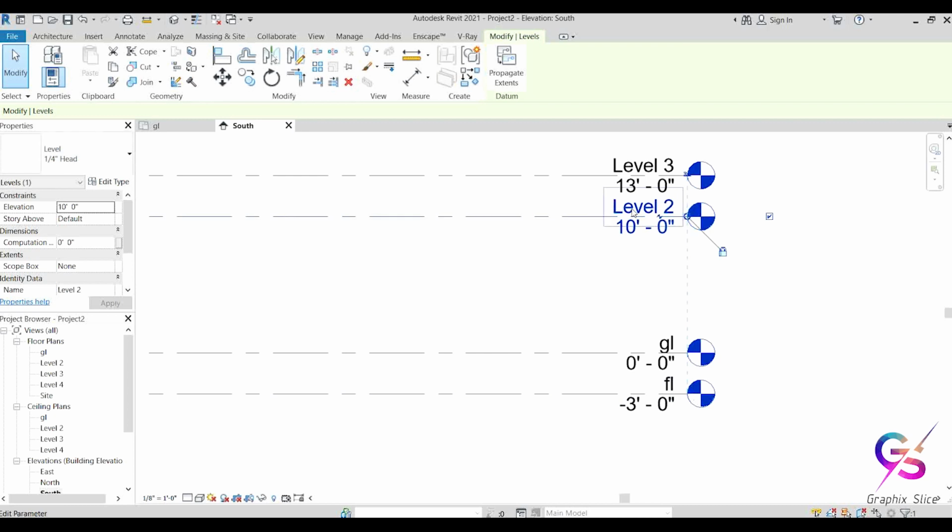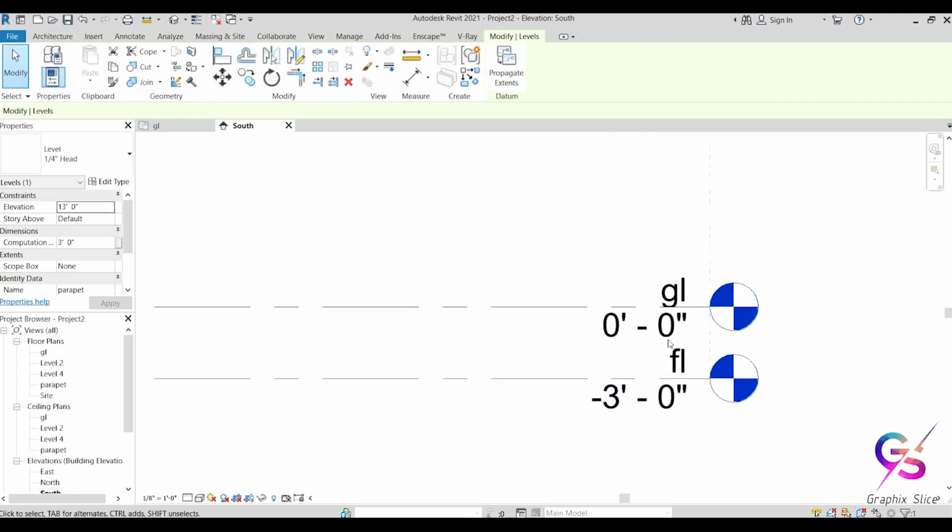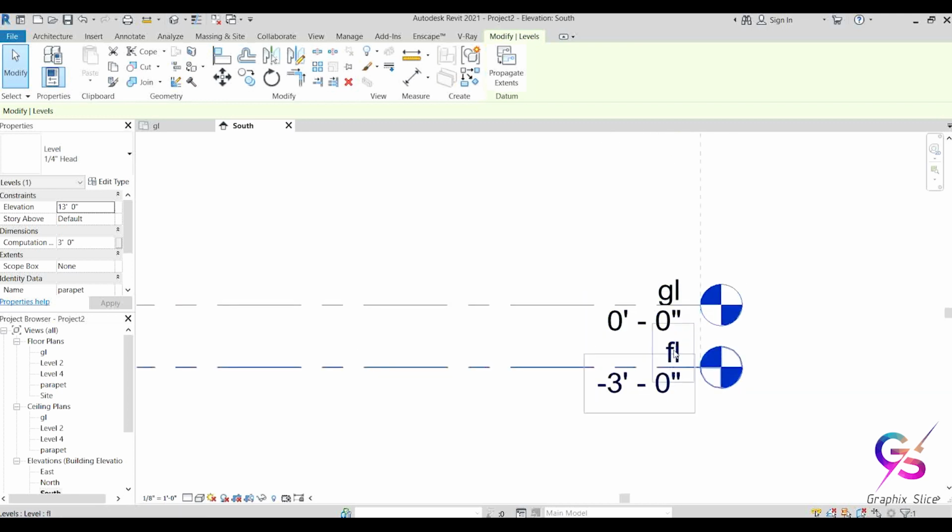Add it like that. Next, in level, here I'm going to mention RCC or else first floor, and then I'm going to add this as parapet. So like this we can rename the levels. After that, in case these two views overlap or any text overlapping is there, just select the label here. Here you'll get one symbol, that is add elbow.